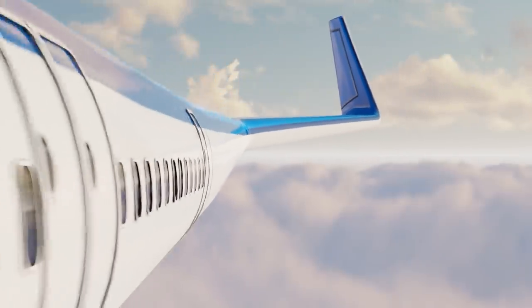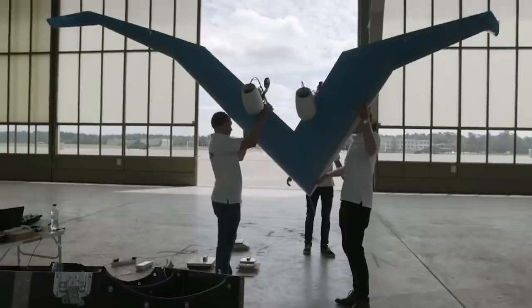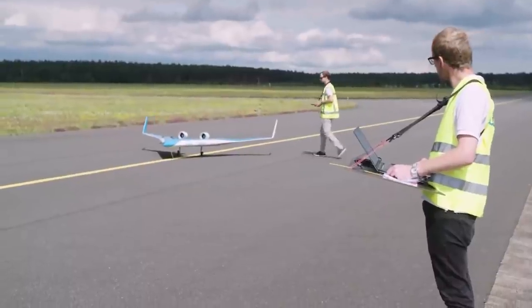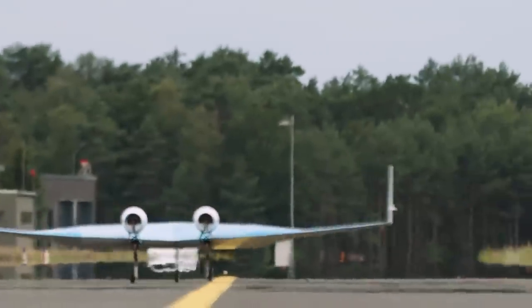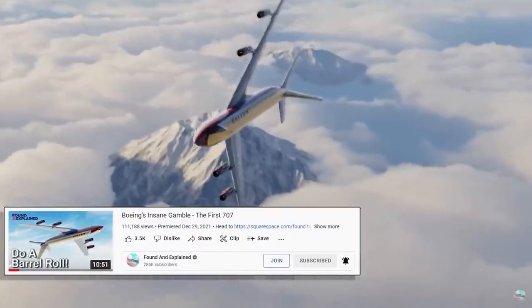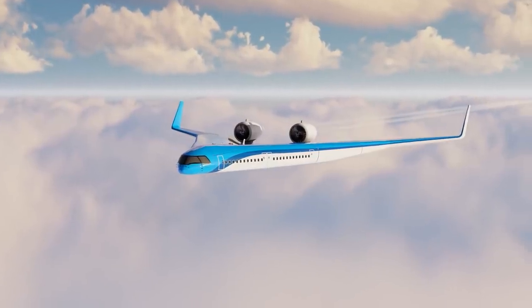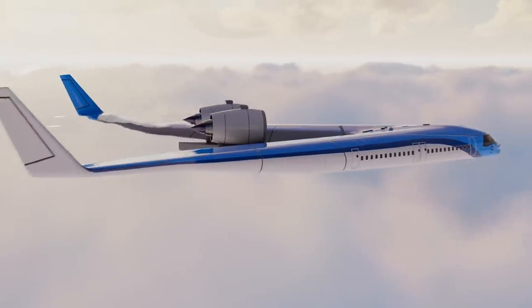But let's talk about the flaws with this concept, and there are some pretty big ones. So far, the Flying V concept has been successfully tested with Airbus as a scale model — roughly 22.5 kilograms and three meters wide — testing the airframe and proving the concept could eventually overcome the dreaded rotation issue. This is where the plane would spiral over its own axes when coming into land in a Dutch roll, something that as a passenger you wouldn't want to experience. From here, the team would conduct more tests on the model and hope to upgrade the Flying V with a sustainable propulsion system such as hydrogen.